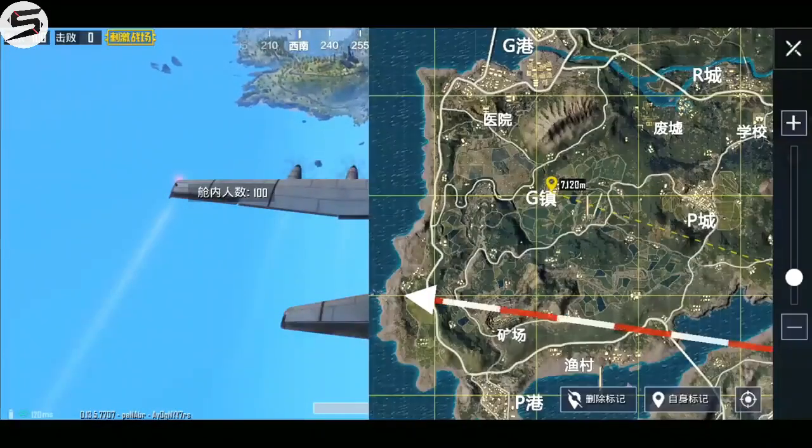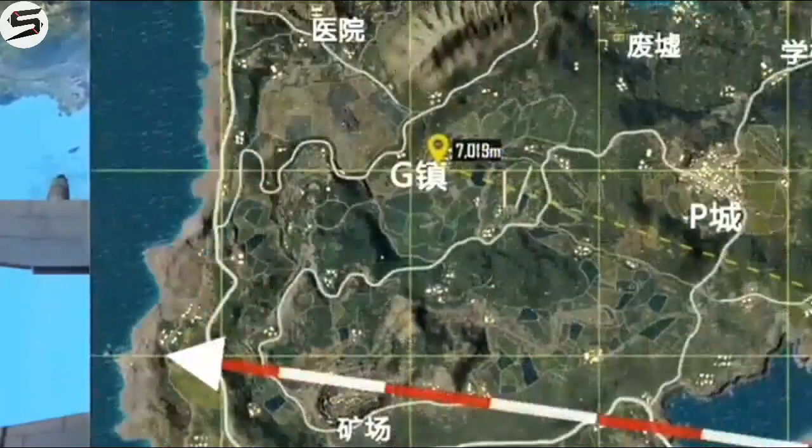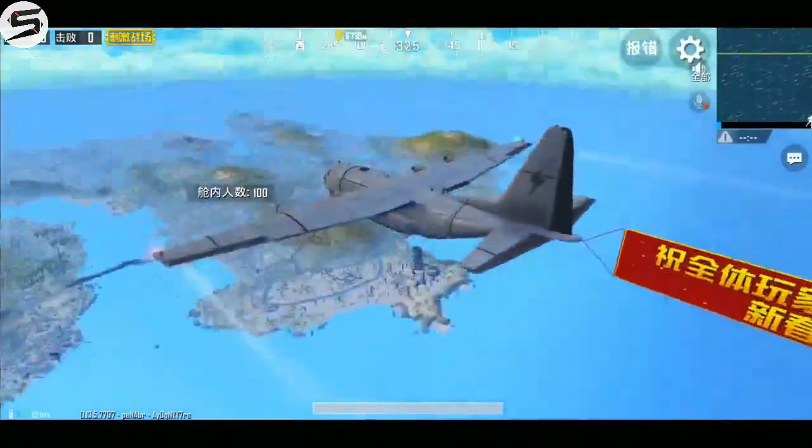To go to that place you need to go here. I don't know what the name of this place is, because it is written in Chinese.